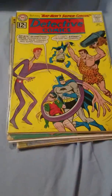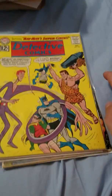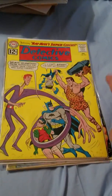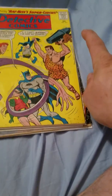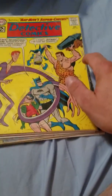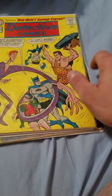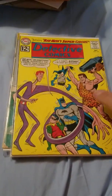Then I got this gem here, everything from the 60s. It's 310, Batman Detective Comics 310. It has Elastic Man. I don't remember who the Strong Man is. Probably was the villain at the time. And Batmite. Or he worked at the circus, it looks like. If I remember correctly, I think he worked at the circus with Elastic Man. And somehow Batmite was using them against them. So the circus strong man and the Elastic Man, and Batmite was using his powers to manipulate them to get Batman and Robin there.